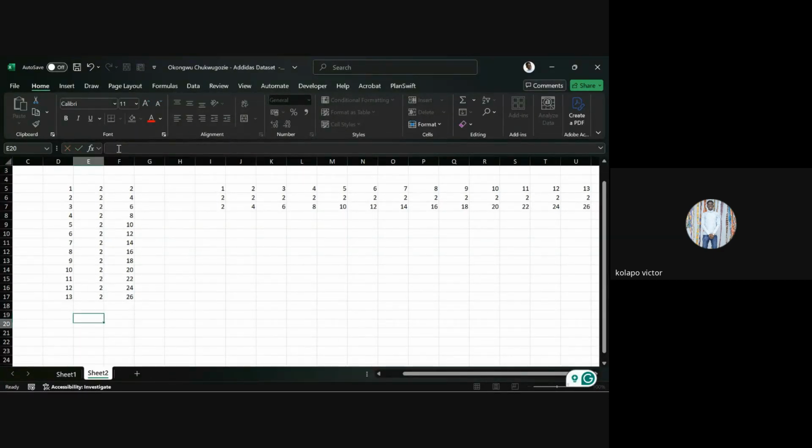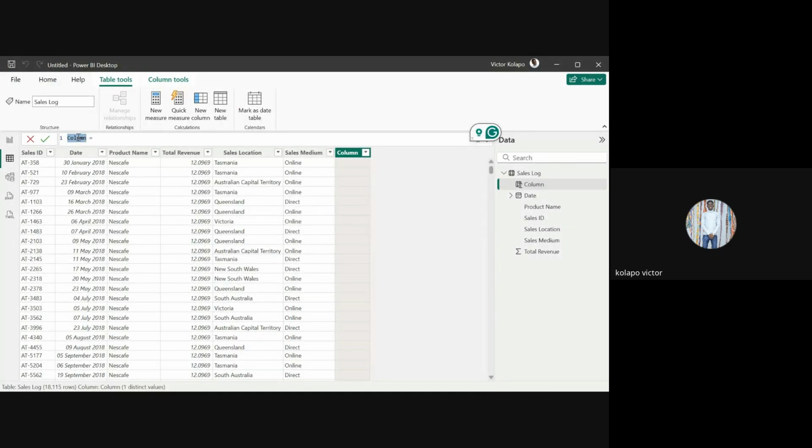This time around in Power BI, you have to define the name first. If the name is not defined, it will run, but then you can't do it like equals to this. No, you have to put something there. It can be column 1, it can be anything. So let's call this one revenue divided. For revenue divided, we want to do total revenue divided by 3. It's just an assumption. In a real life scenario, you can have many columns and you can multiply columns by each other, but this is the only column that I have over here.